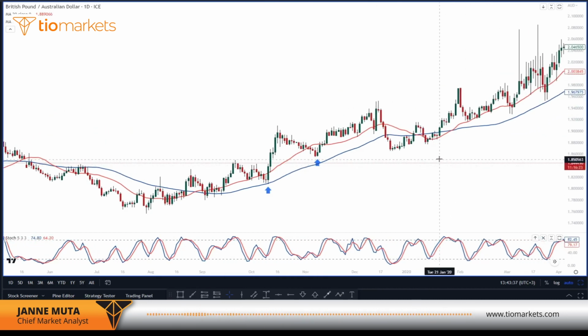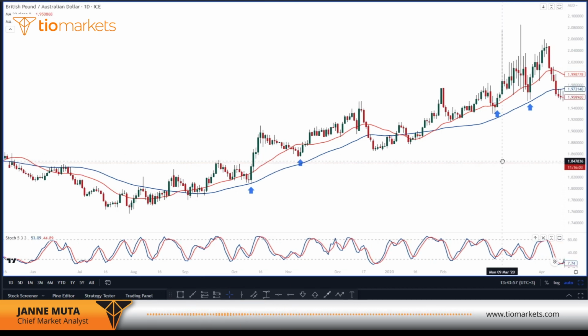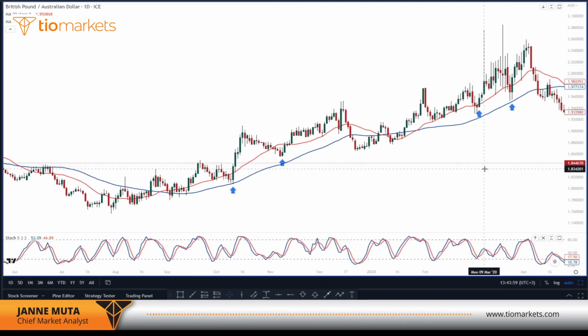And if we move forward, we see similar situations here. The market moves higher, creates higher highs, higher lows, then it comes inside the moving averages, and then there is the resumption of the upside momentum. And the same again here, and so on and so on. Obviously, there will be a time somewhere where this fails. Market either just reverses or this strategy idea fails, and that's why you need to have stops in place.